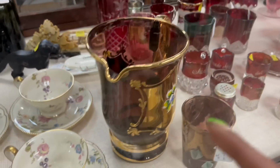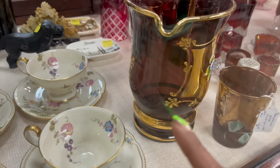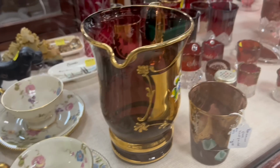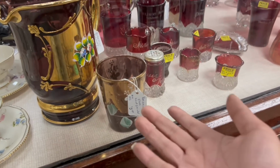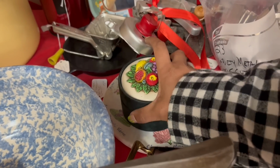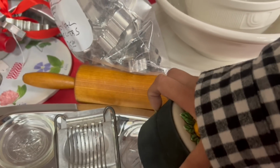And I did go ahead and pick up that cranberry Czechoslovakian Bohemian Rose Bowl that was back there with the roses. It was even marked Czechoslovakia, $7.50. Amazing. Look at this. What's this box back here? It's kind of got a weird George Briard vibe to it, but more elegant.